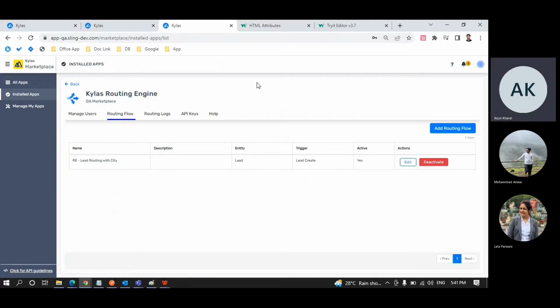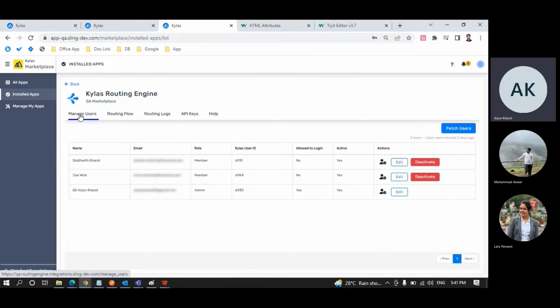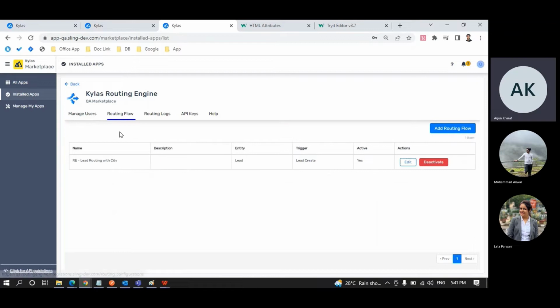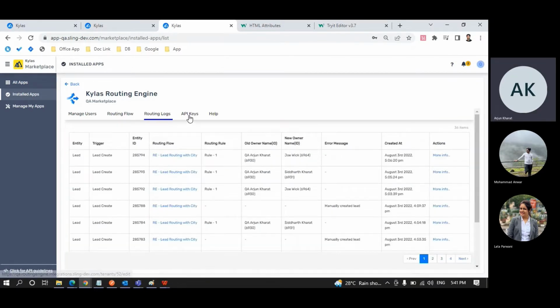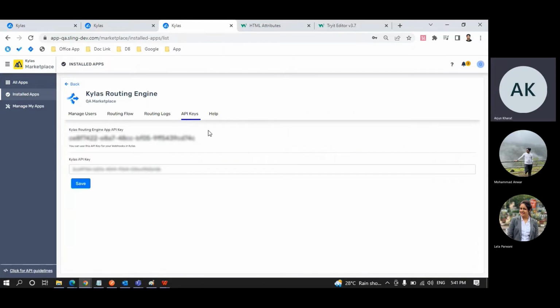On this marketplace, you will see there are different tabs. First is manage user. Second, we have routing flow. Third, we have routing logs. Second last, we just saw where we update the API key.